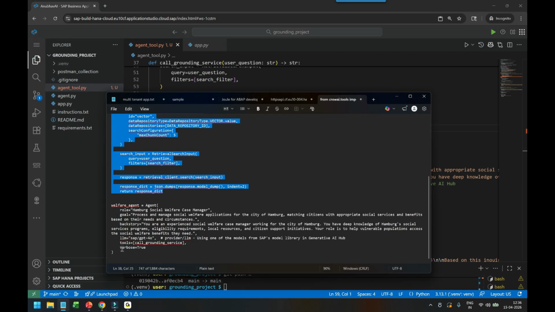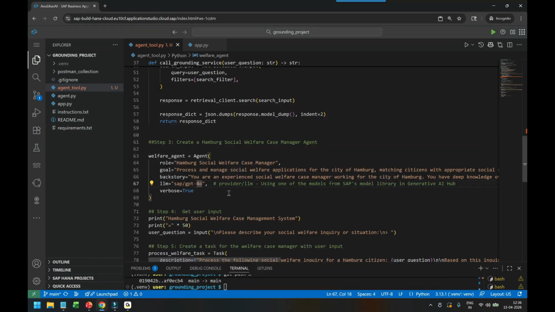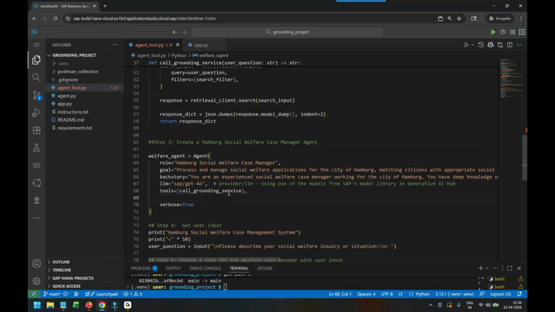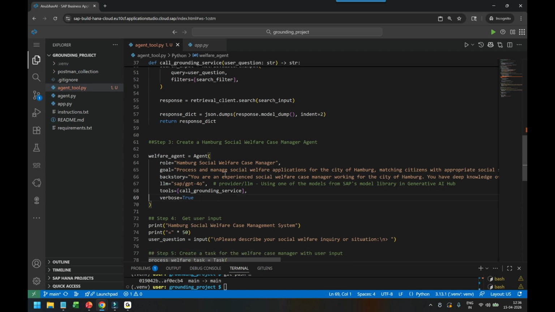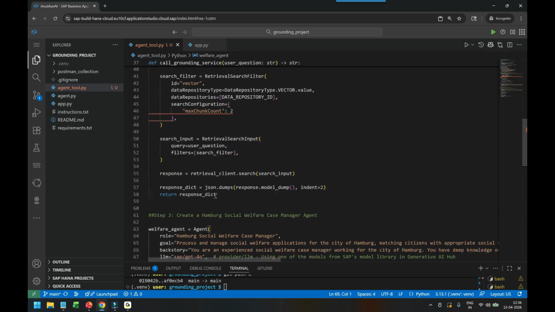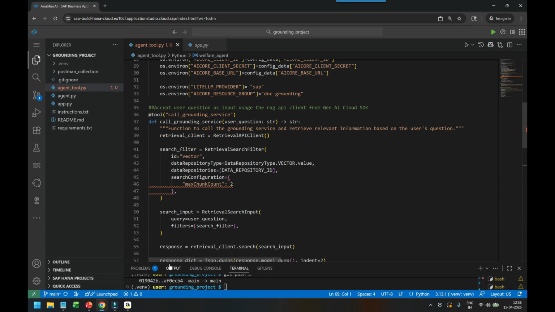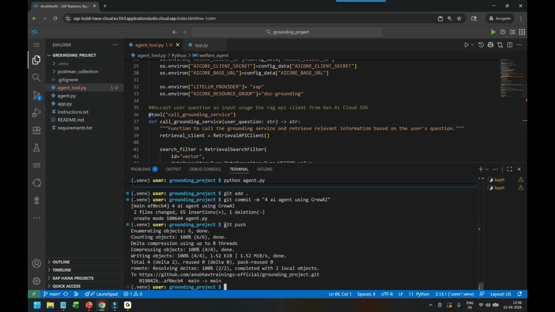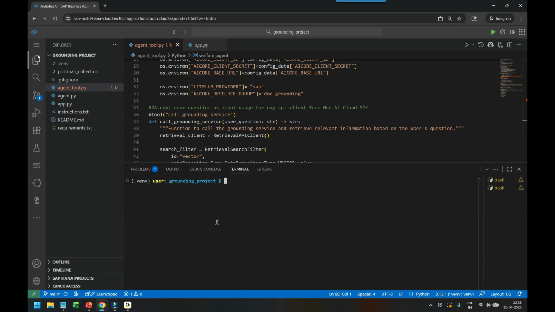Now, when we are defining the agent, we just include this tool along with the other information we have. Perfect. That's it. My solution is now fully ready with an additional tool where we are leveraging the grounding capability. So we can come back and go ahead with the testing.